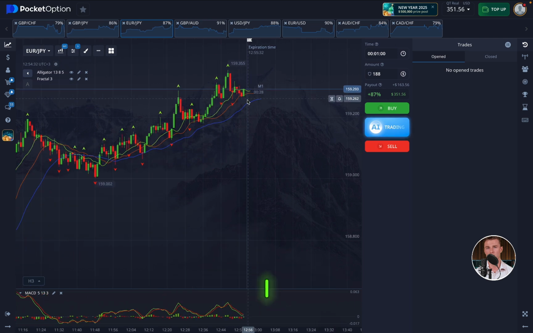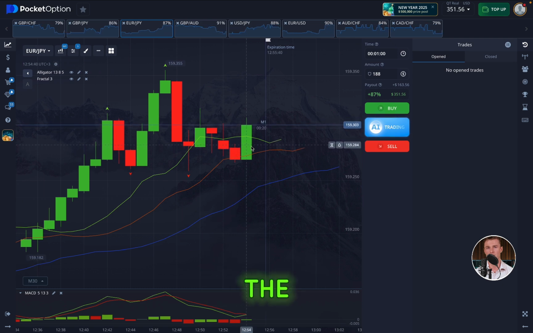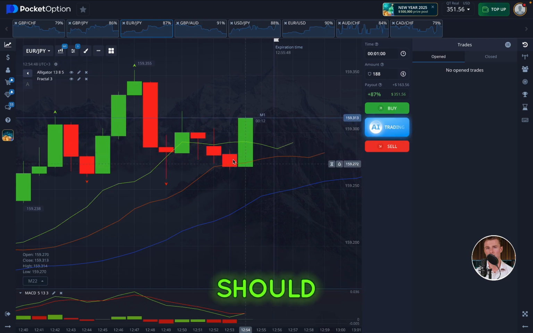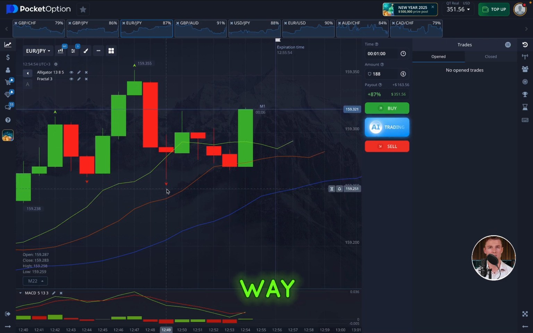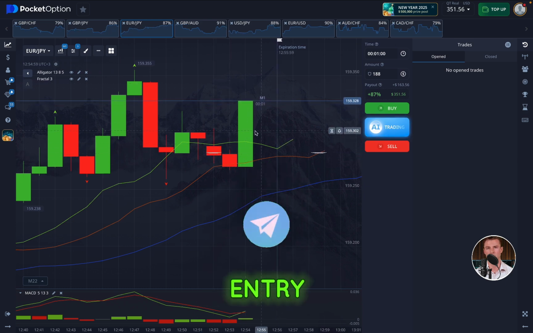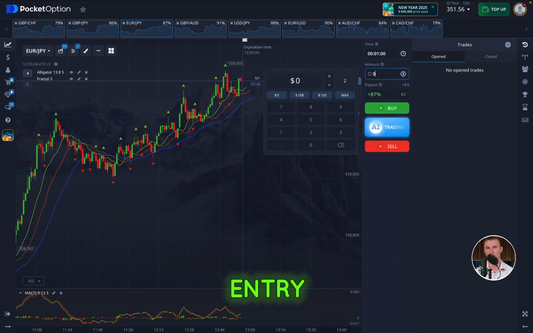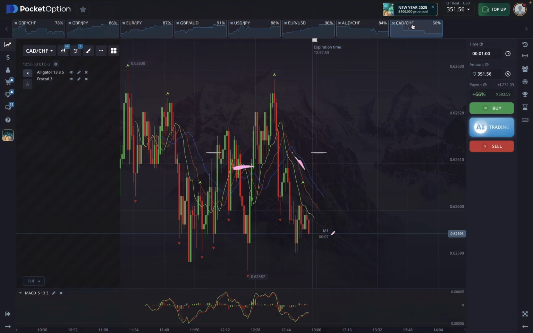And a little bit, of course, I did not choose the optimal entry point, and literally just a couple more seconds and I would have closed the deal in the negative, but you need to understand how I think, right? In other words, I did not even assume that the dynamics of movement here should go lower, since we have updated the structural minimum for the fractal. And as you can see, the way to the top turned out to be very confident. Therefore, the logic of entry here was also absolutely correct. Let's continue and select the next currency pair.